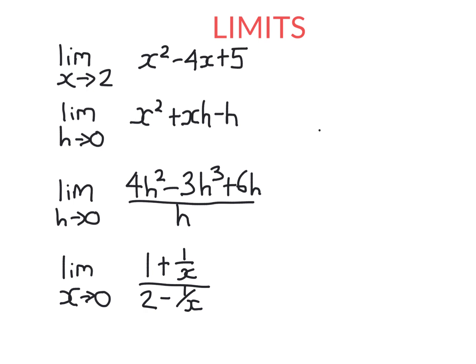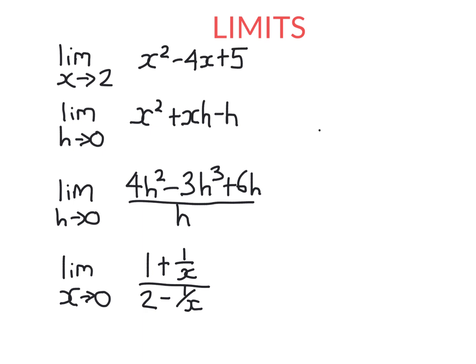So when we're asking about a limit, what we're really saying is the value that a function approaches as its input approaches some value. For example, the limit as x approaches 2 of x squared minus 4x plus 5 is saying, to what value does this function approach as x gets closer and closer to 2.